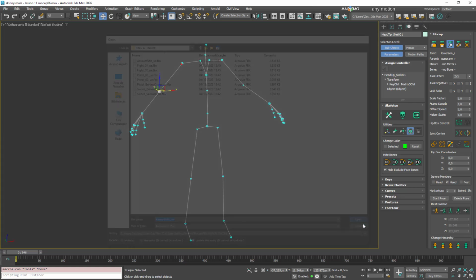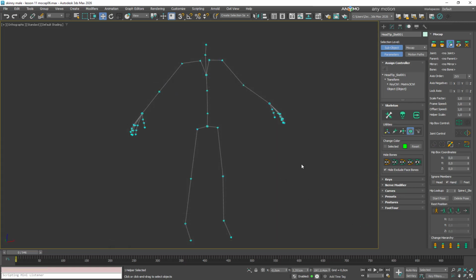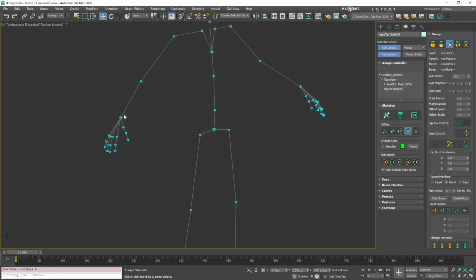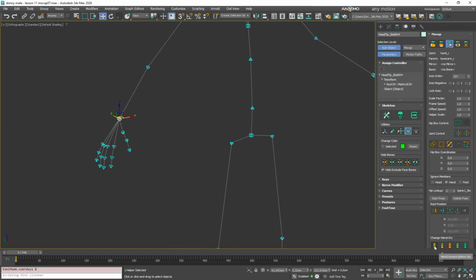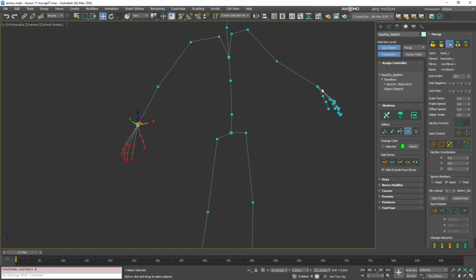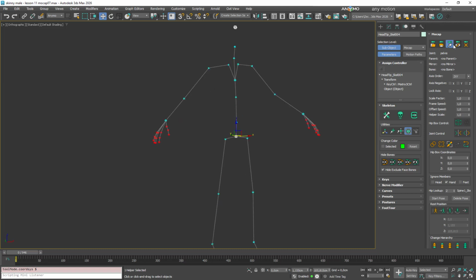When you reopen the file, notice that the joint now has only one child. Now let's mark the fingers. To do this, select the wrist and click Mark, Unmark After Cell. Do the same for the other hand and reopen the file. This removes the fingers.